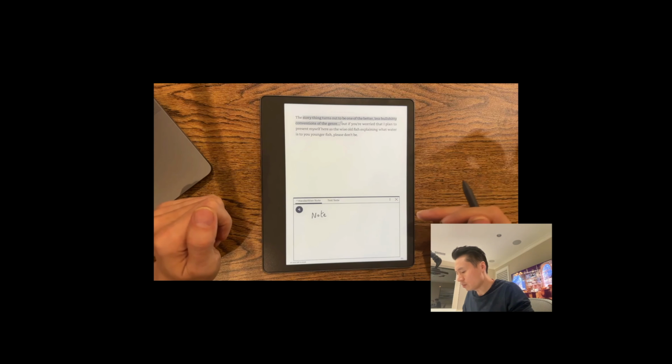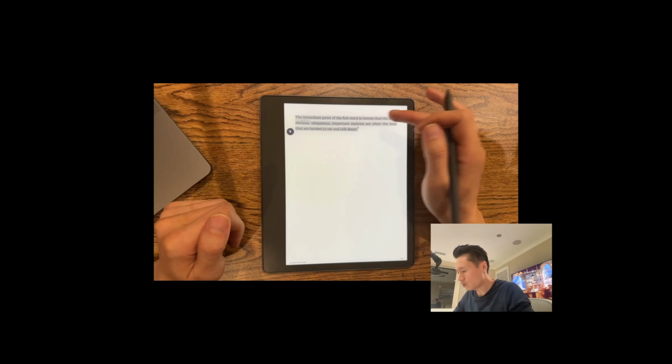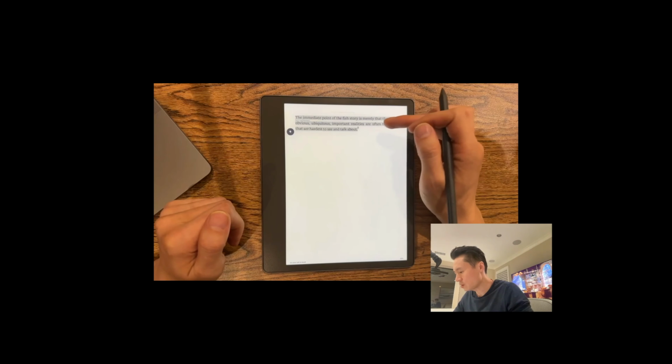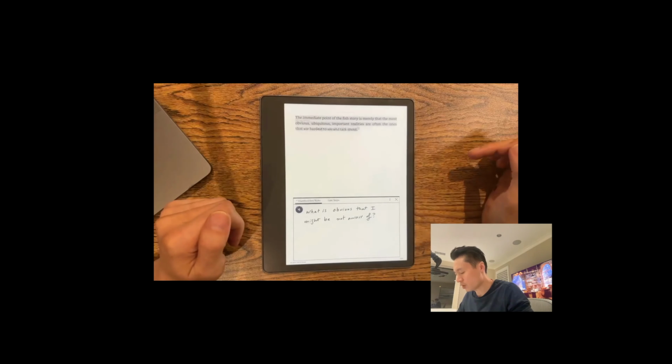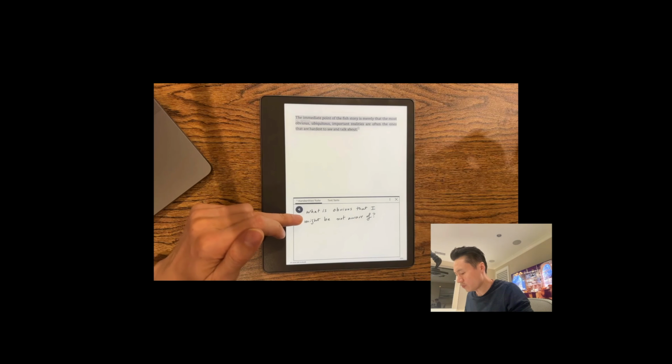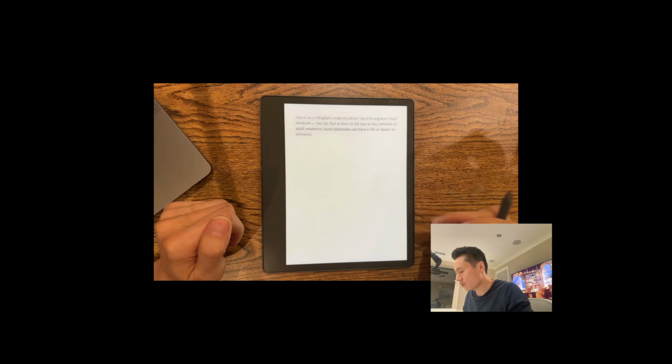Now I make an effort to write as legibly as possible so I can use character recognition later. So this is a note that I've put before, and you can see this was highlighted, and you can even write a note. You can see that icon here, the note icon. You can tap on it and you can see the note that I've made. So this is an example of a book that I've already highlighted and made notes in, and this is a great feature of the Kindle Scribe.